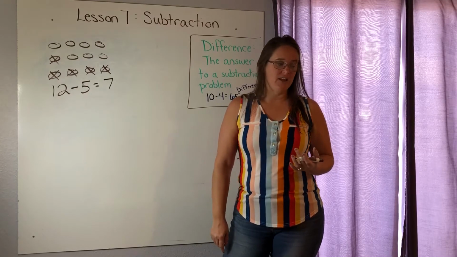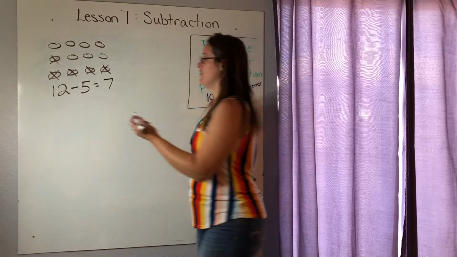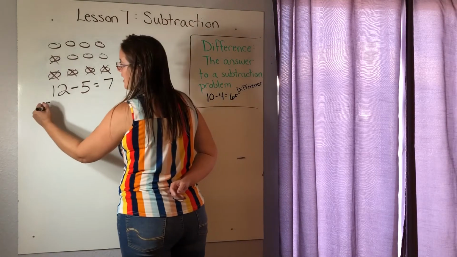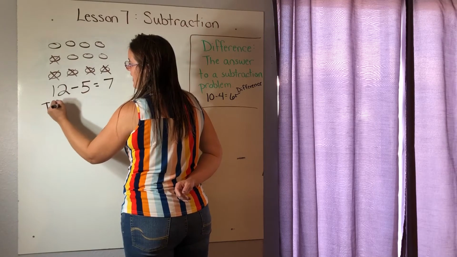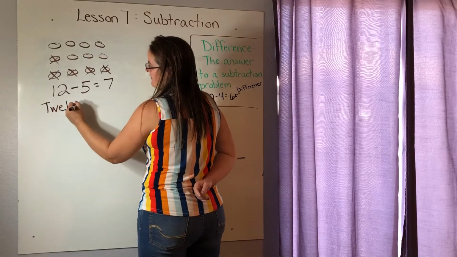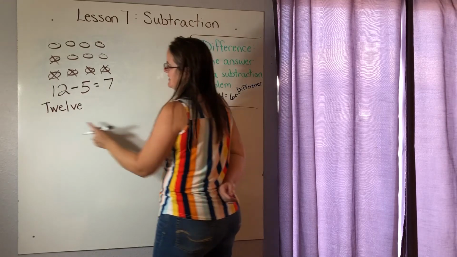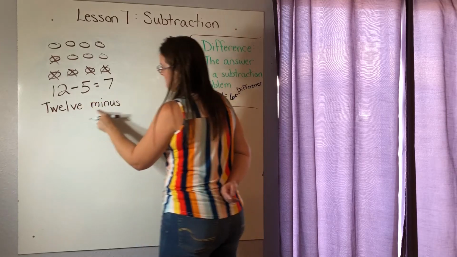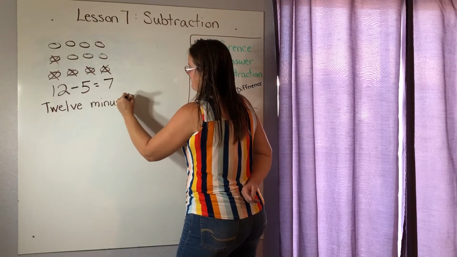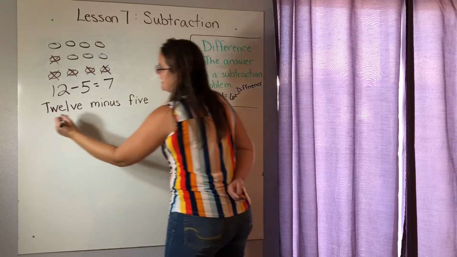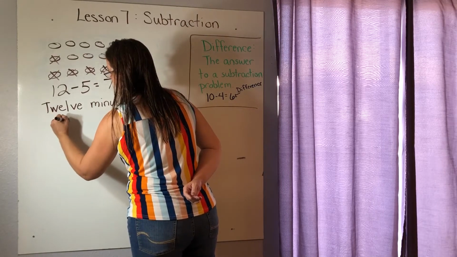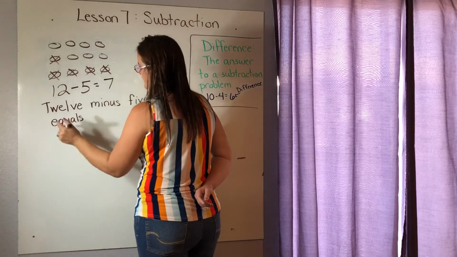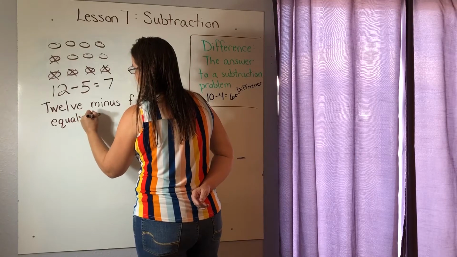So this picture shows the subtraction problem 12 minus 5 equals 7. Now it told me I have to write that in words too. So I have to spell 12 the best I can. L. And 12 actually has one of those magic E's at the end. 12 minus, here's how we spell the word minus, 5 equals, and I ran out of room, so it's okay to go down to the next line. 12 minus 5 equals 7.